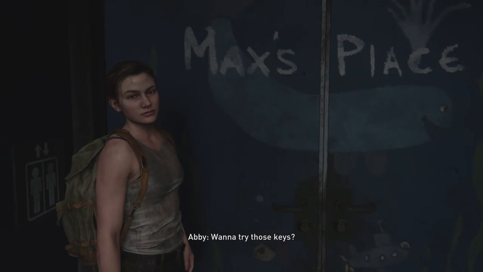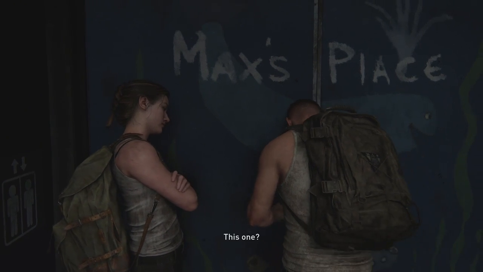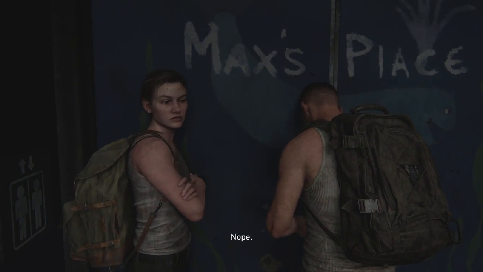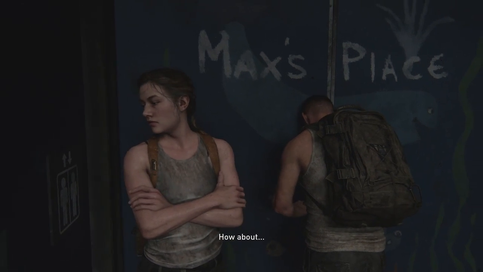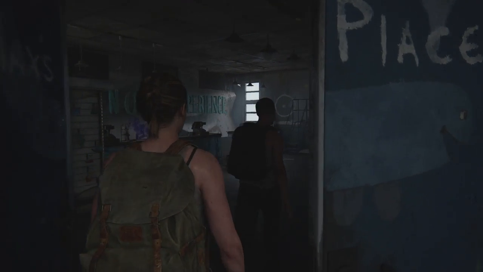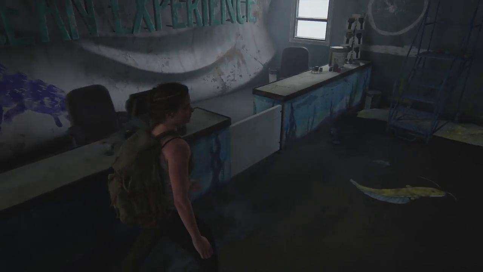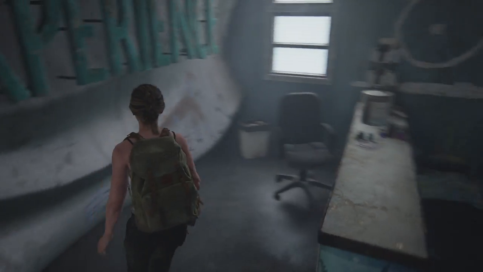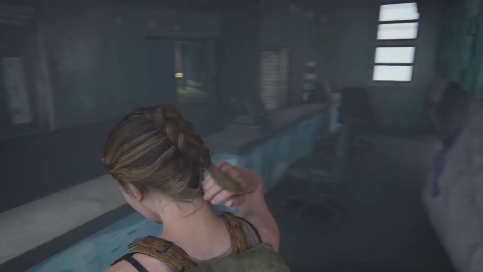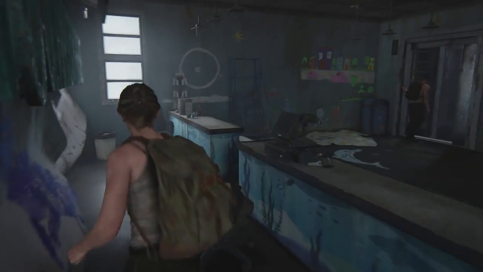So, Max's place. Keys? Oh, yeah. This one? Nope. How about... Got it. Damn. Painting this must have taken forever. Yeah, I wonder where he got the paint. I know we saw the paint in the house upstairs, but... Ooh, is this a... Yes. It actually moves. It's a nice touch. I do love those little things that are interactive like that. No coin behind the desk, though.